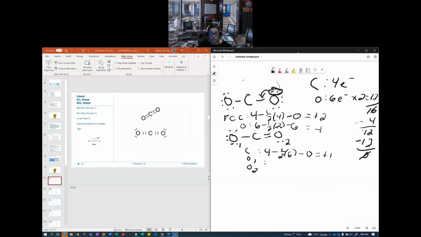My one oxygen is going to be exactly the same as it was, so 6 minus half of the 2 minus 6 equals -1, and my other oxygen is now going to be 6 minus half of the 4, minus the 2, 4, which gives me 0. Okay, so again, my net charge is perfectly fine, but my oxygen is not completely happy. Even though he has a negative charge, it still has a charge. And my carbon still does not have a complete octet. He only has 6 electrons around him.